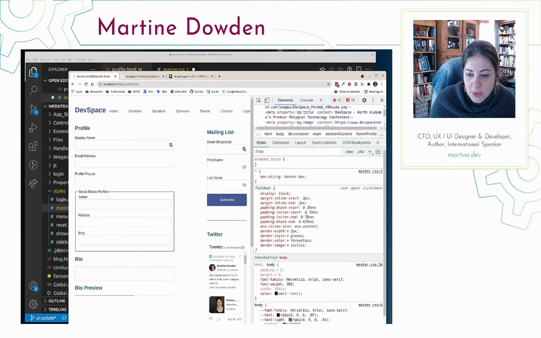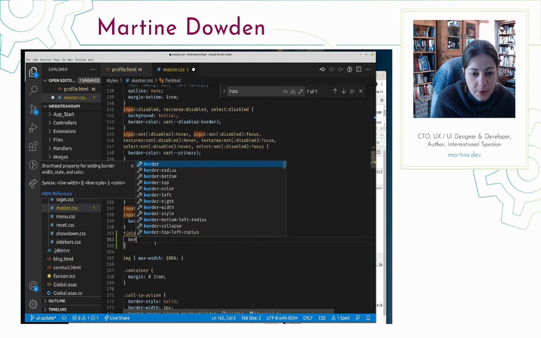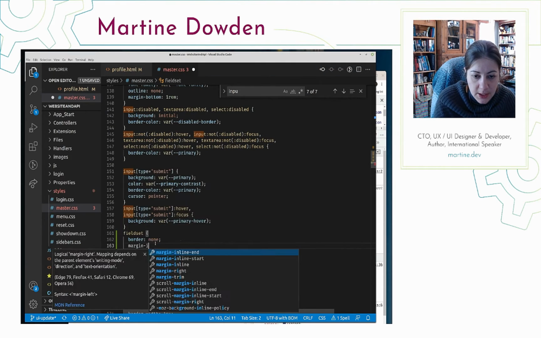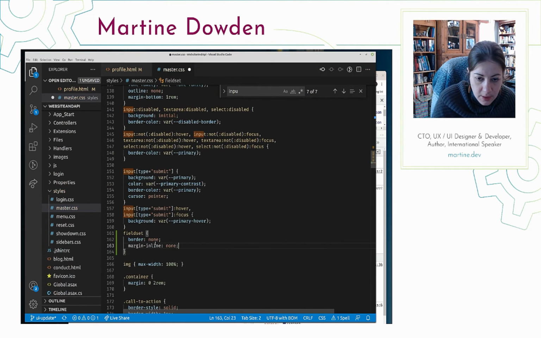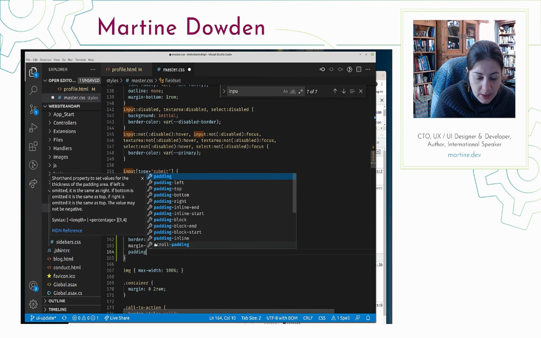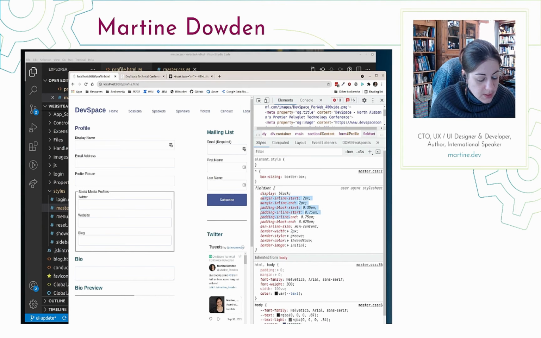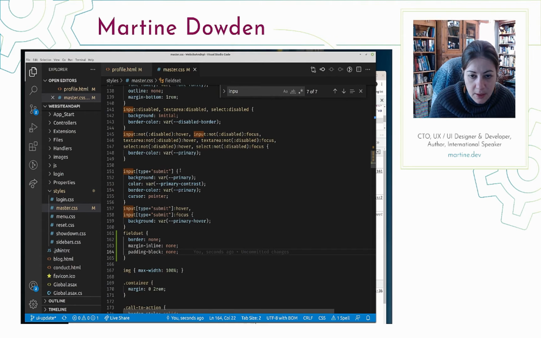Then your border is normal. But then it's margin inline and padding block. So in order to get rid of all that, I need to do a border, none, margin, inline, none, padding, block. And I might actually need to do those as 0 and not none. We'll find out. Yeah, those need to be 0, not none.